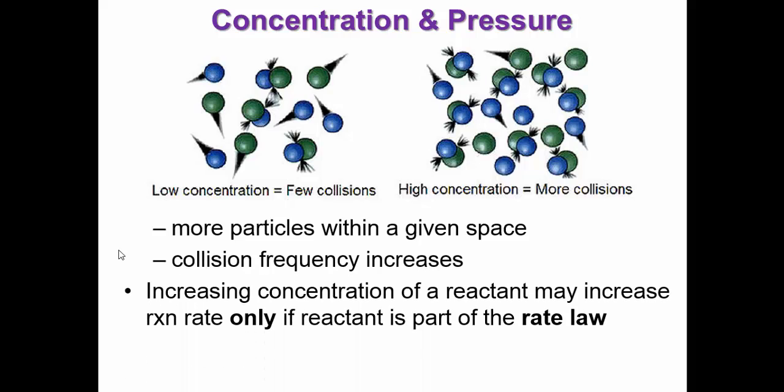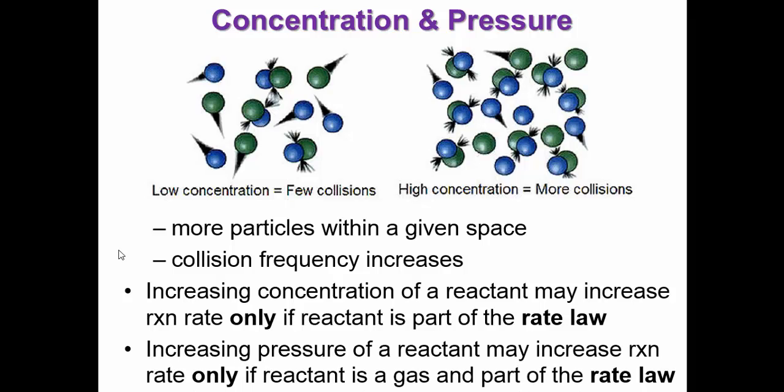Now, if you're increasing the concentration of the reactant, you can only increase the material that is involved in the reaction itself. For example, if you have a reaction going on with sodium chloride, and you add or increase the concentration of iron, that doesn't have any effect on it because iron's not involved in that reaction.